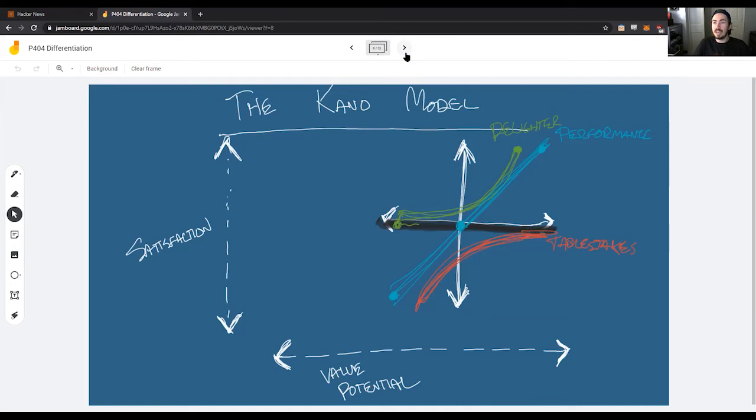This is being a reliable service if you're a software as a service subscription, right? Uptime, reliability. I expect you to be up. I expect to be able to go to your website, log in, and get access to the software, because that is table stakes. That is what I am paying you for. I'm not paying for downtime. If I wanted downtime, I'd host my own data center, right? That's table stakes. So there's three different lenses on the Kano model of how you can look at individual features.